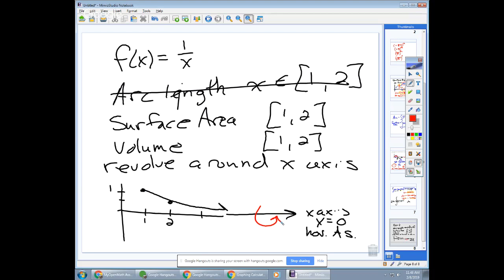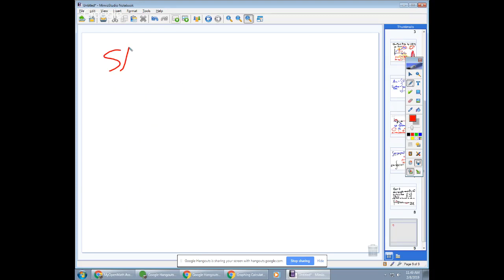So whenever you do something like this, again, sketch your function out, label with a little rotational arrow what axis you're rotating, draw in some information about what's being rotated. So in this case, for the first part, that would be my radius of rotation, which is just a function value here, 1 over x. So some things that we're going to need to know right here for surface area. It's the integral 2 pi times your function, which is your radius, right? Times the square root, your ds, 1 plus f prime squared.